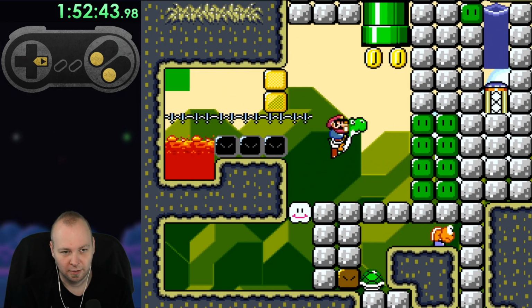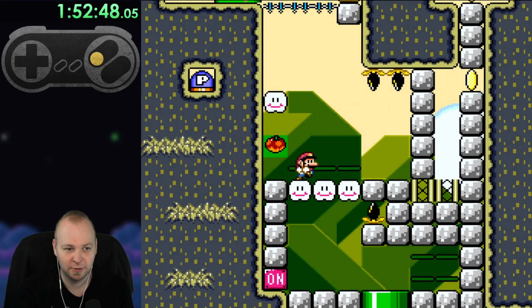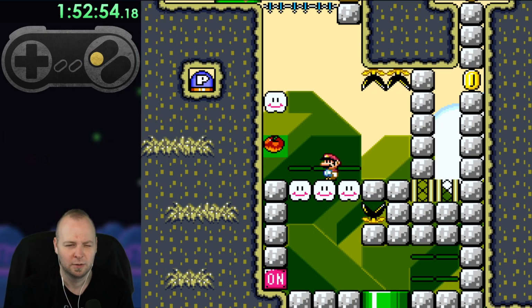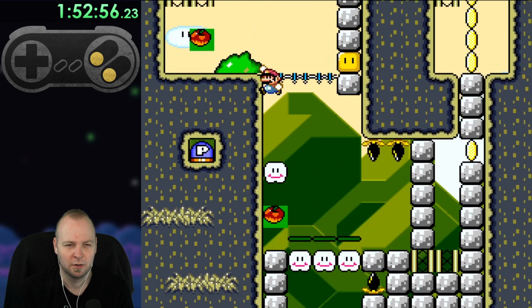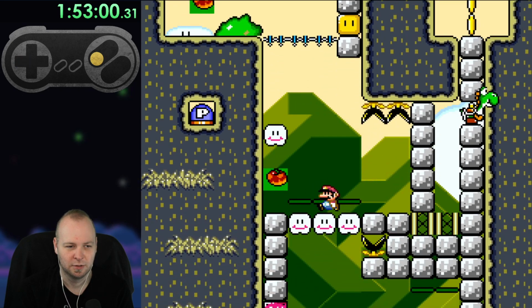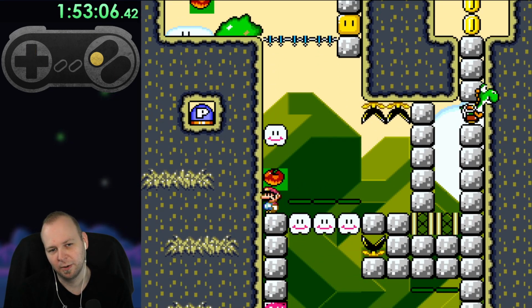Then we want to, like, do something like that. Hit this to get our Yoshi back. Grab on the Yoshi. Oh, then the Yoshi gets stuck at the coin. So... yeah, there's the Yoshi. So Yoshi stays there. Well, I don't get this berry.